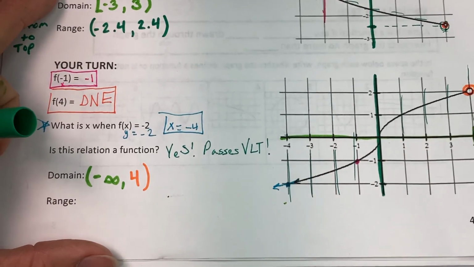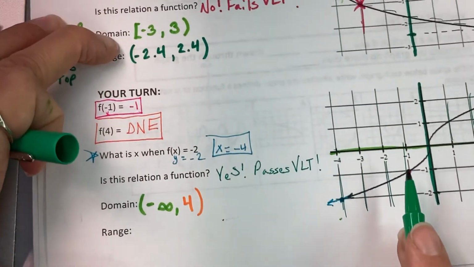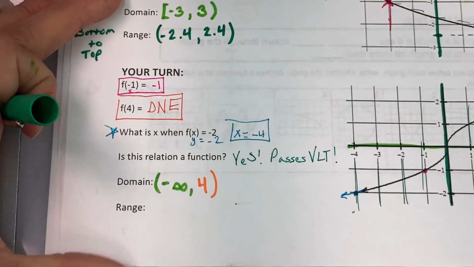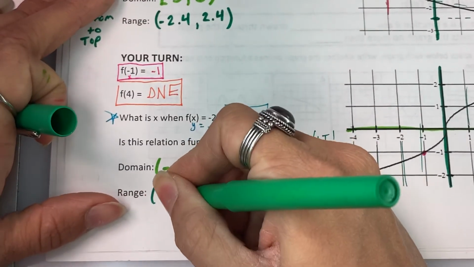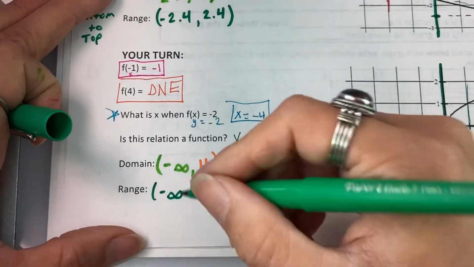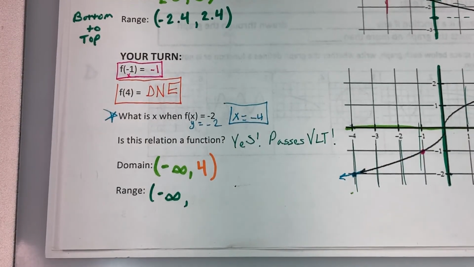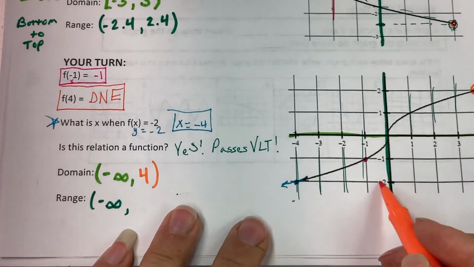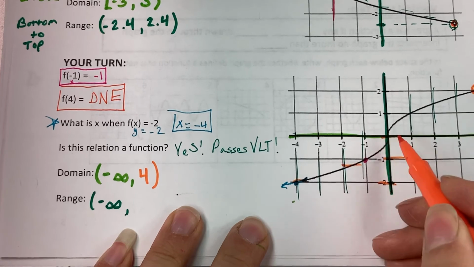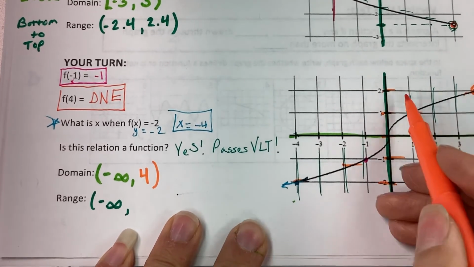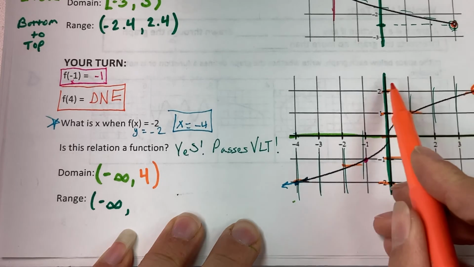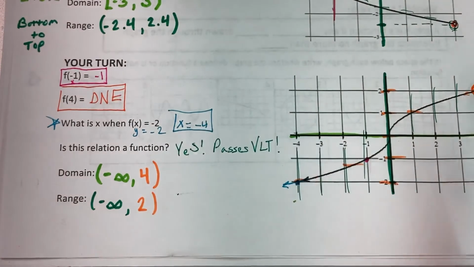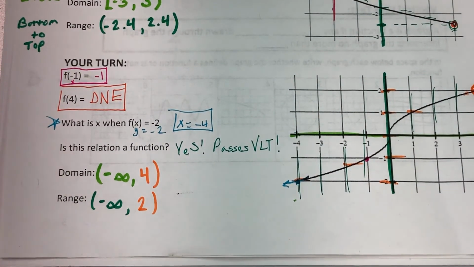It'd be easier if we could just start and go down, but we start from the bottom, and this part of my graph is just going to slowly keep going down. So where does this interval start? Because it keeps going down, it starts at negative infinity with a parenthesis. Where does the interval end? Well, as we move up the y-axis, it's covered. All of those y values map to something on our graph. And where do our y values stop? At this point with a y value of 2. Bracket or parenthesis? A parenthesis because it's an open dot and that value is not included.